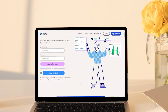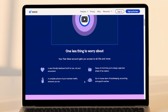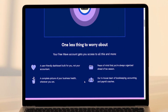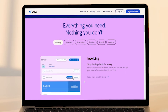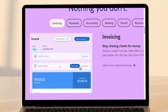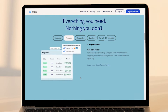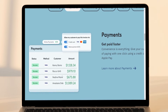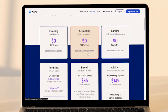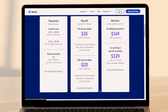Look no further than WAVE if you want to get started with organized bookkeeping. WAVE Accounting is a free, cloud-based service that was specifically created for small businesses. While WAVE Accounting attempts to make things simple, it is packed with strong features to guarantee you get the best experience possible. Everything is there, from invoicing and cost management to receipt scanning and inventory management, and all data is visually displayed to help you grasp the state of your firm in an instant. WAVE Accounting is the best option for simple account management.